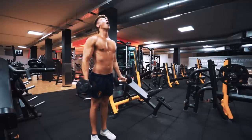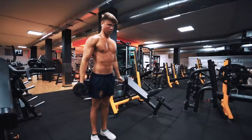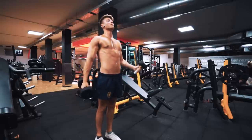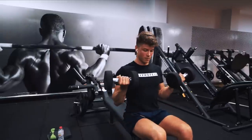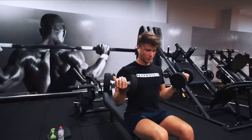But the key word is could. For example, Dr. Marcus Rattel is a very big proponent of metabolic stress. However, Menno Henselmans, for example, actually says we should not actively look for it during our training. But basically, since it's one of the mechanisms for muscle hypertrophy, when you increase to higher reps, you can also still achieve a similar amount of muscle hypertrophy.